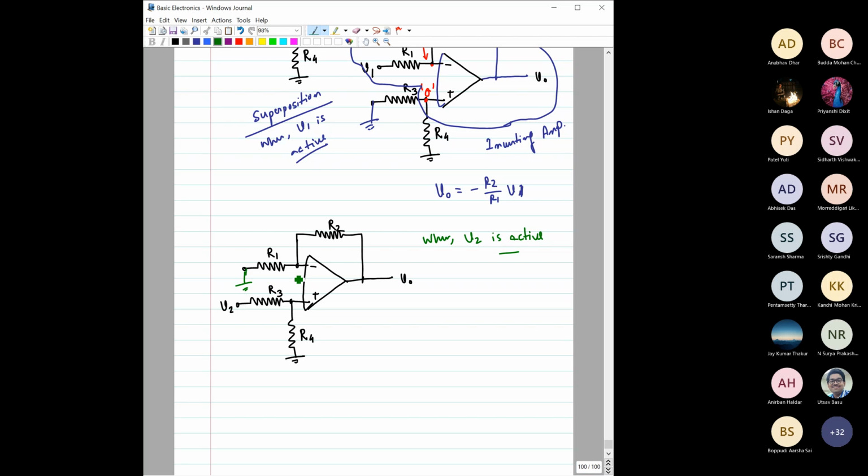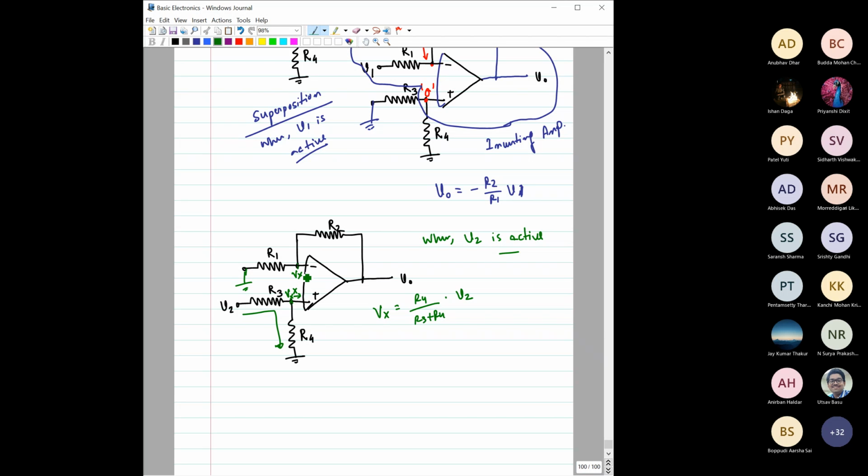Now we cannot really say this potential is 0 like earlier, where it was quite easy. But we can say the potential here and the potential here would be the same. It is not difficult to find the potential here because we know V2 and we know no current is flowing inside. So we just do a simple voltage division to find the node potential here. Say this node potential we write as Vx. So Vx would be equal to R4 by R3 plus R4 into V2. The same potential is applied here, so this is also Vx.